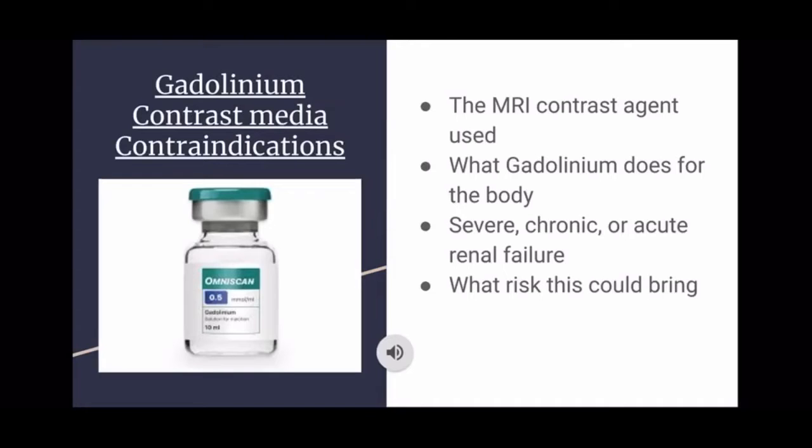However, the main contraindication that comes with gadolinium-based contrast agents specifically is severe acute or chronic renal failure, specifically with a glomerular filtration rate less than 30. This has a risk of nephrogenic systemic fibrosis, or NSF. NSF is rare but also a serious systemic disease. It is characterized by fibrosis of the skin as well as other tissue throughout the body. Avoiding this is a very important thing to do for all healthcare workers that are involved with that patient.